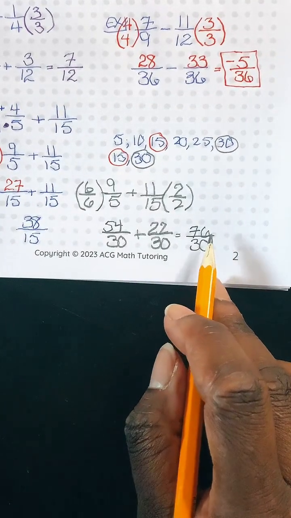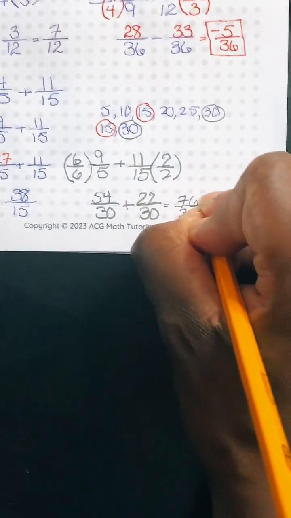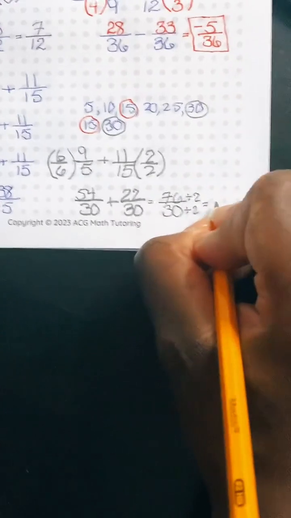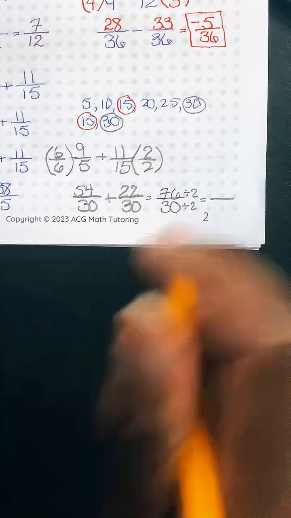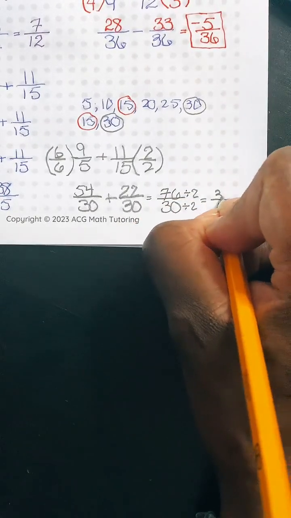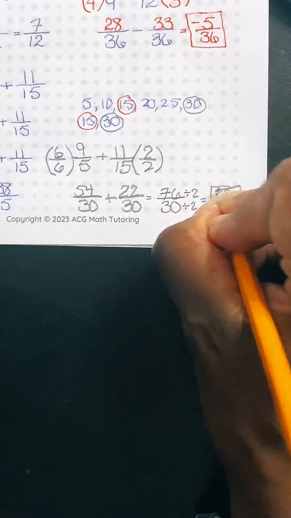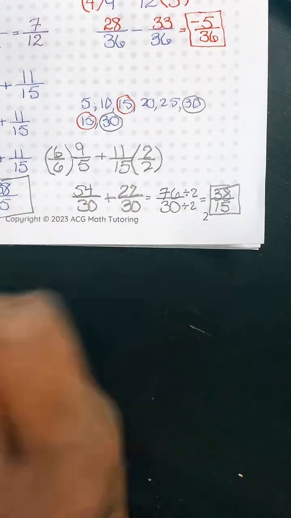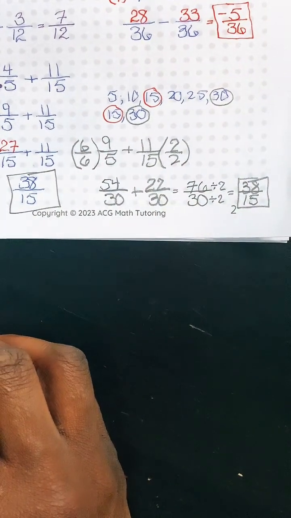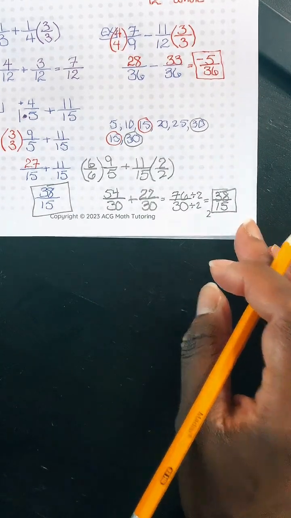And then we want to figure out what we need to reduce by. Since both of them are even, I know I can definitely reduce it by 2. If I reduce it by 2, I got my 15 as my denominator. This will be 3, that'll make it 16, and there'll be 8. So you will get the same exact answer. Let me shrink it up a little bit so you can get in there.